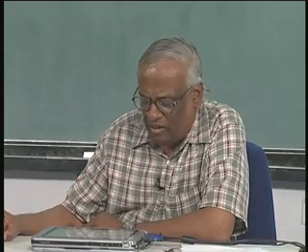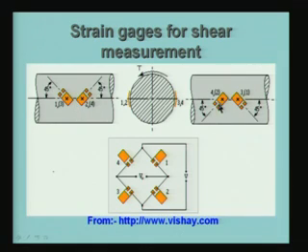So, you can see how it is going to happen. If I look at the strain gauges attached here, this is the shaft. I have got 1 and 3 and 2 and 4. You can see here 4 and 2, 3 and 1 are on the opposite sides. I have arranged 1 and 2 on this side, 3 and 4 on this side. So, two strain gauges on this side, and on the other side the other 2 strain gauges are attached. This diagram I have taken from a manufacturer's detail, from the website vishay.com. They are the manufacturers of such items, and you can see that I have arranged 2 on this side and 2 on that side, and how they are connected.